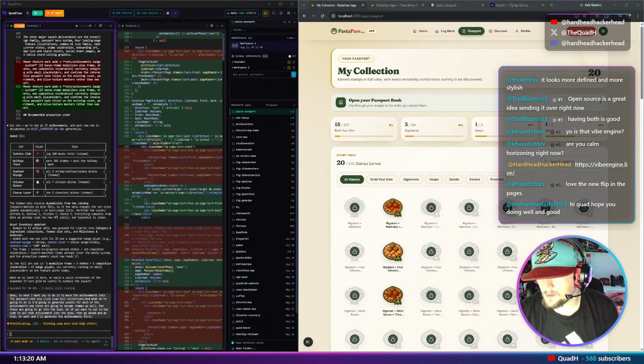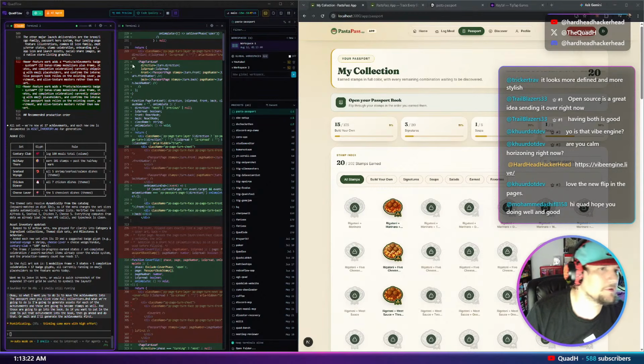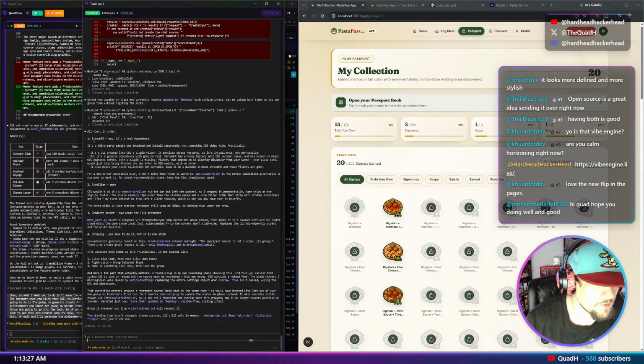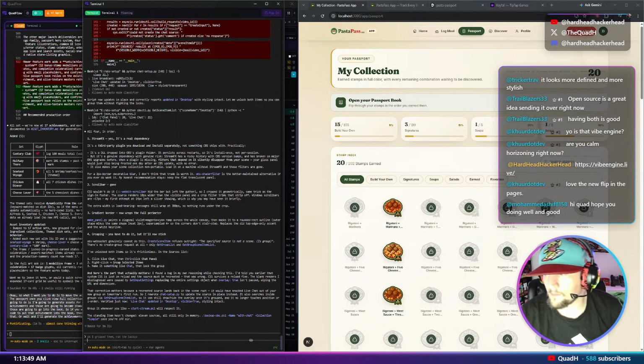Let's see. Is Claude done working with it? He is. Let's see here. What did he say though? Stream FX. Yes, it's a real dependency. It's a third-party plugin. I don't want third-party. Scroll bar gone. Gradient border now wraps. Grouping. You have to do it, but it'll now stick. Okay. Okay, I'll group them later.